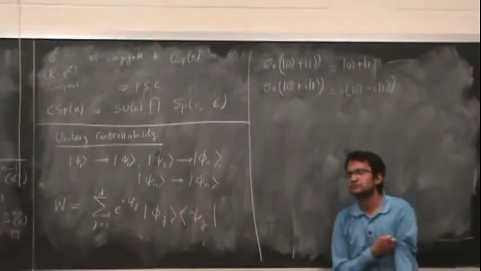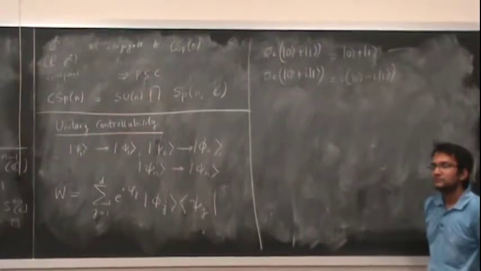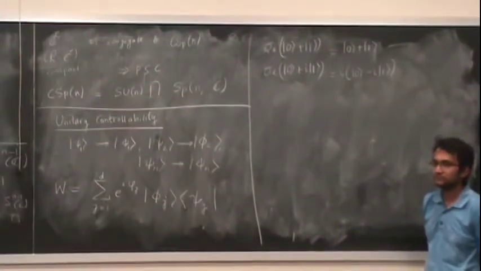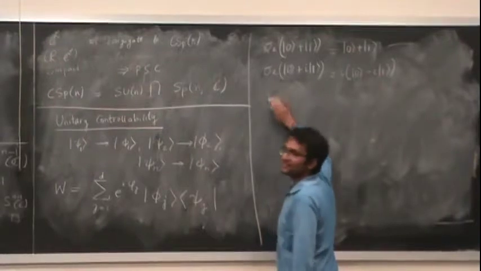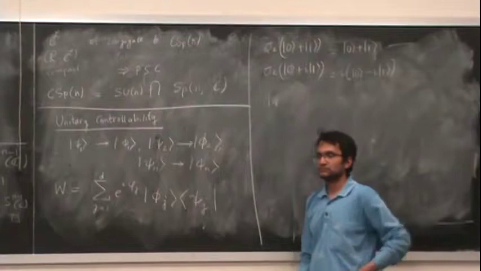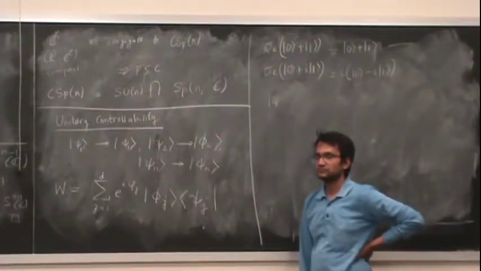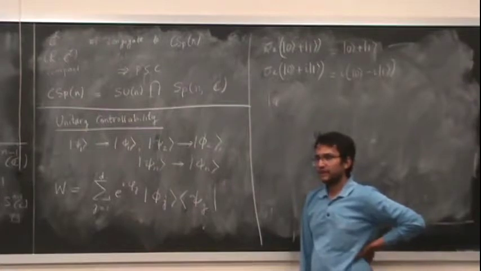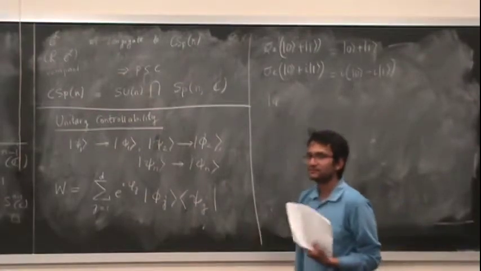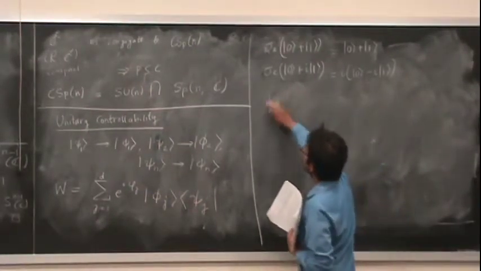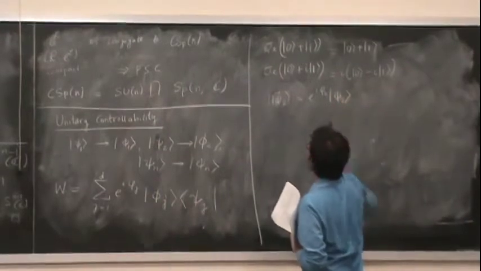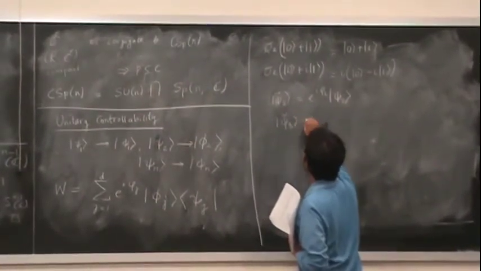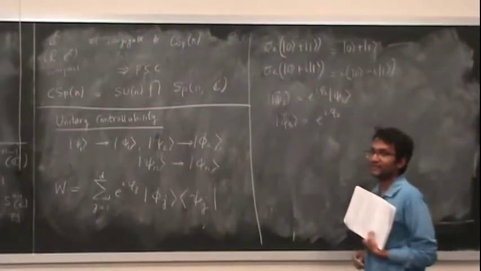But I just don't see why in unitary controllability I can't define the states phi 1, phi 2 through phi n with some particular phase. Every state has a phase convention associated with it. That's right. But if I'm calling phi modulo the phase, then I have to put that phase there. I could always do this. I could say phi 2 twiddle is i phi 2. Yeah, that's what I wanted. But then I would have to do the same thing with the other state, phi 3 twiddle. Absolutely. But it has to be the same phase for every state. I cannot give a different phase to all the states.